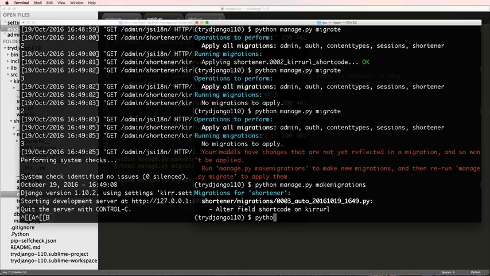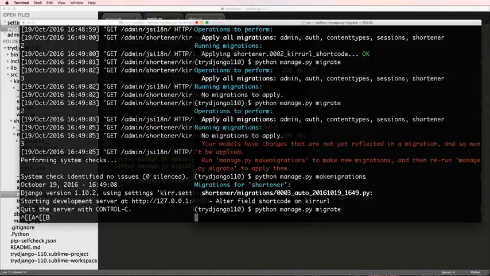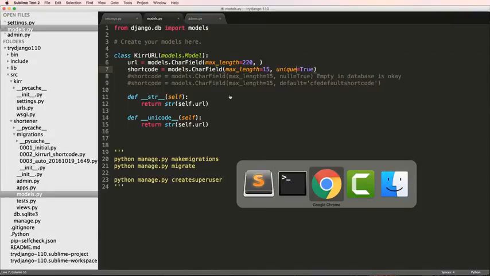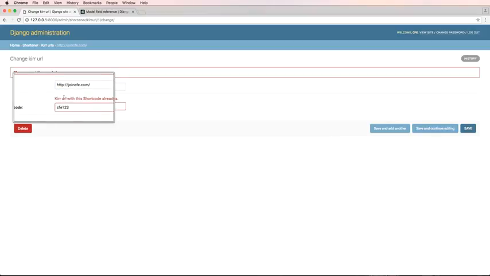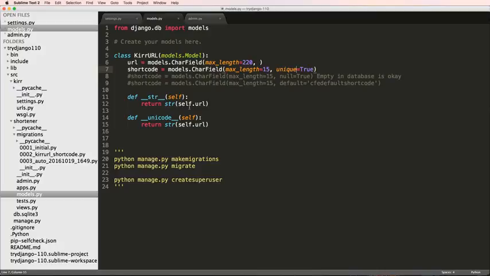And now we can run python manage.py migrate. We press enter. Those migrations happen. I refresh in here. Now if I try to do CFE 123 like the other one, hit save and continue, it will give me this error. That's really cool. Okay, great. So we're going to leave it at this. And in the next one, what we're going to talk about is what happens if your migrations just get out of whack. What do you do?